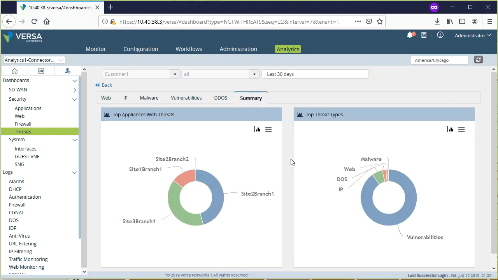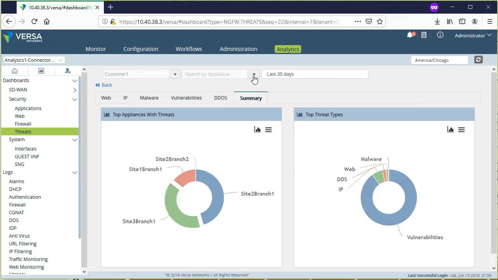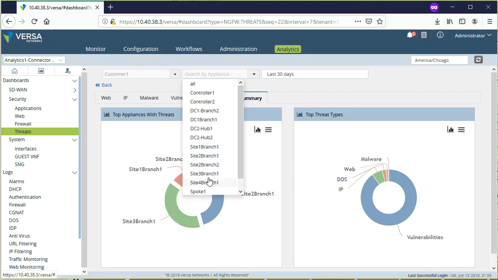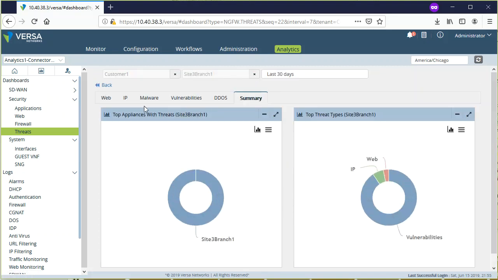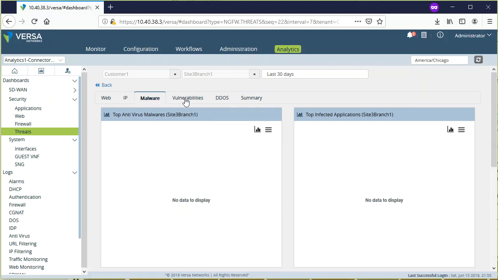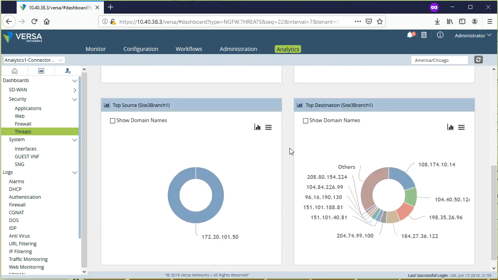And of course, the summary of top threats, top applications with threats, and top appliances with threats, so which were the most exposed. If we want to go into more detail about any of them, we can just switch to that specific device view. What exactly were the most malwares? This device didn't even try to catch them, but IPS was enabled, so it has some statistics on it.